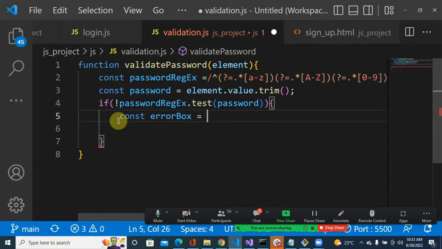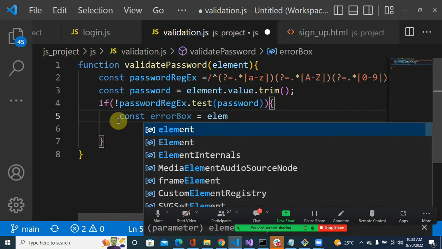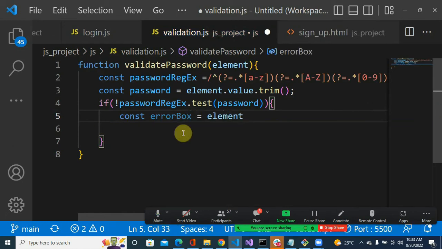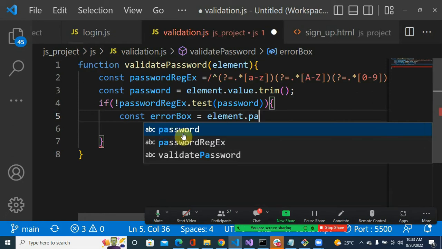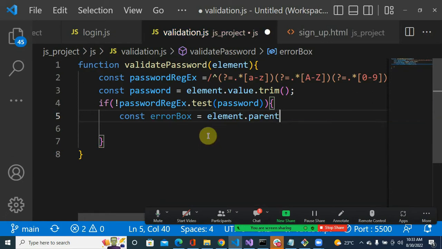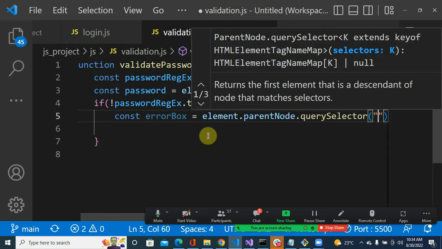Let's say I have this to be equals to the element that is given, but the parent node. If I get the parent node, that's something that is common to all of them, dot querySelector, and then I select something.